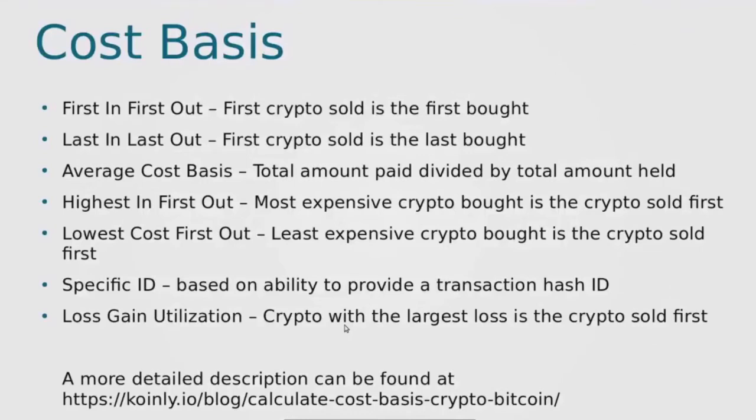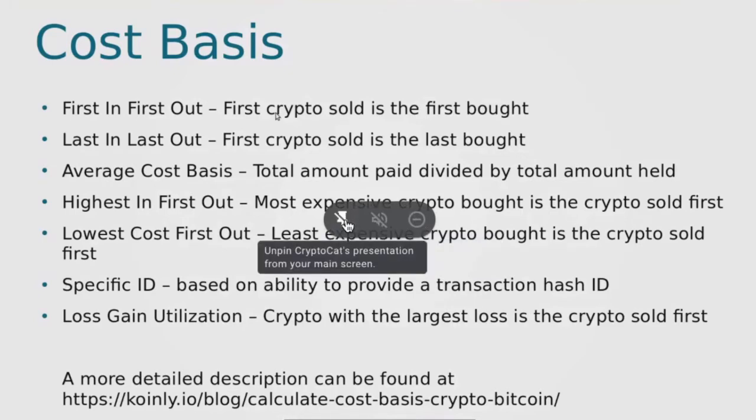So there's a few different methods for cost basis, and they're listed in a lot more detail on this Coinly blog that I recommend. But first in, first out is kind of the easiest, which means the first crypto sold is the first bought. So if I have accumulated one BNB from selling, say, for example, EGC for 0.5 BNB and then RMTX for another 0.5 BNB, the order that you'll do it is EGC, then the cost basis for that EGC, and then the cost basis for that RMTX. And that'll look a little clearer when we go into it.